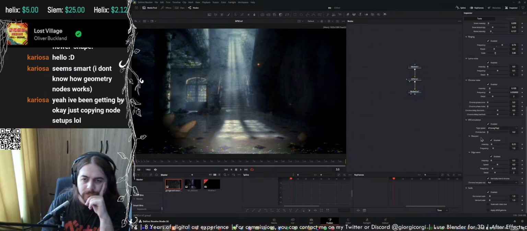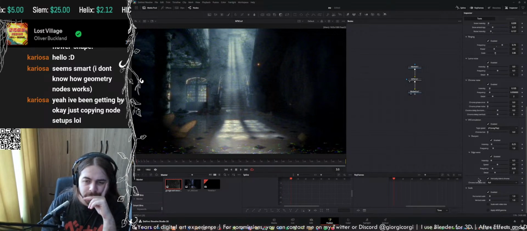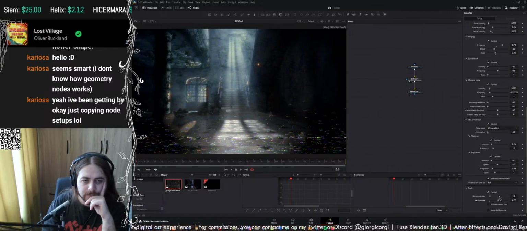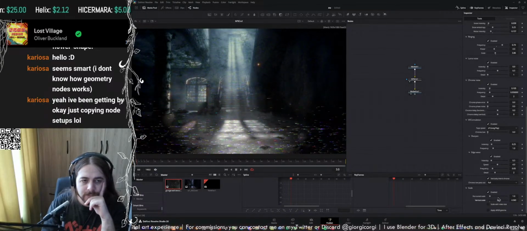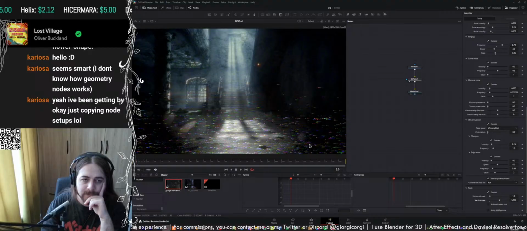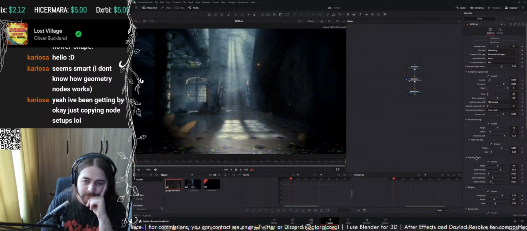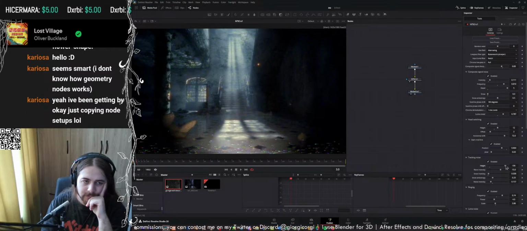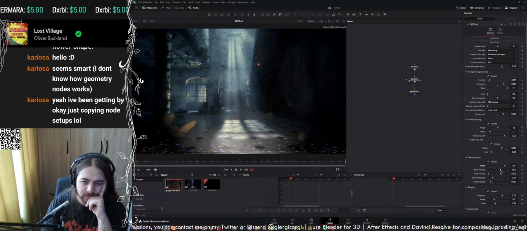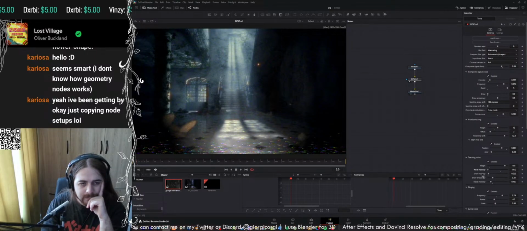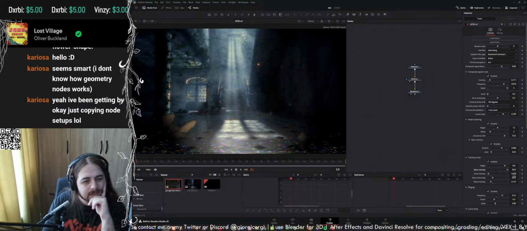I'm trying to think. I was trying to find this, but like there's like a line here that I'm trying to look for specifically. Tracking noise. That's okay. Value intensity. No. Maybe?